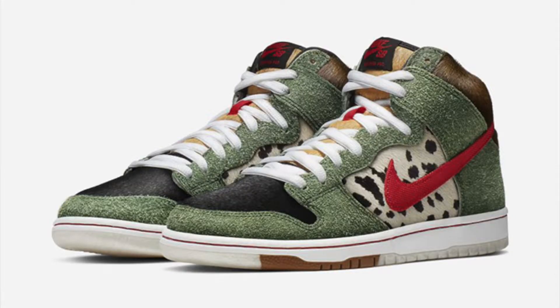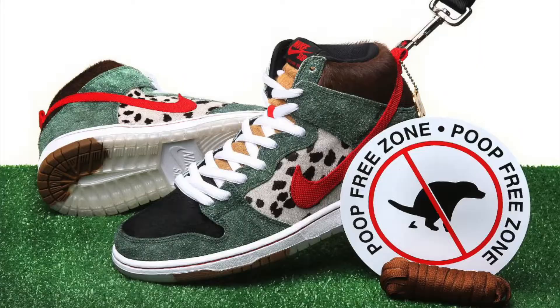You'll see spots for Dalmatians, you'll see long hair maybe for Golden Retriever. On the upper itself, it has a green color that's supposed to represent grass, and the material on the upper is like this fake grassy feel — it's just super weird. They reinvented that red swoosh, like what they've done on a lot of the blazers, where it's going around on the back heel of the shoe. Nike says this is supposed to represent the leash of the dog. The laces on the front are white, but they also come with an extra pair of laces in a more brown colorway, and it comes in a sort of mini doggy bag. Absolutely the ugliest shoe I'm going to talk about today, in my opinion.